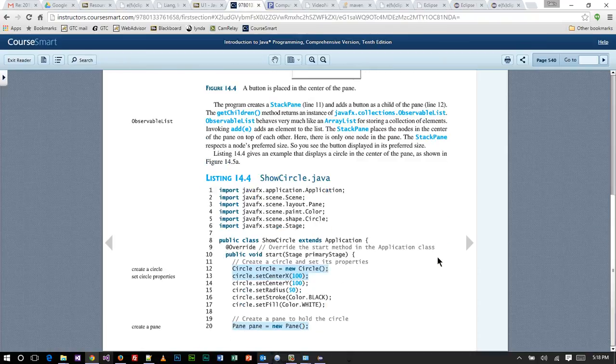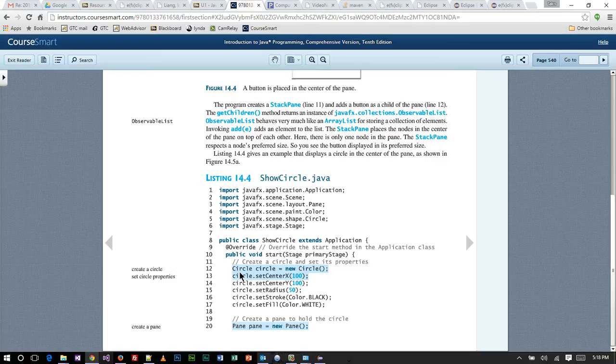Okay, let's go back and work on this circle one. Now notice with the circle one, we have a couple of different things that are happening. First thing that we're doing is we are actually pulling in a library that allows us to do shapes, and we're picking a circle, and we're also pulling one in that's called paint, which allows us to do color. So that's two new things that are being added.